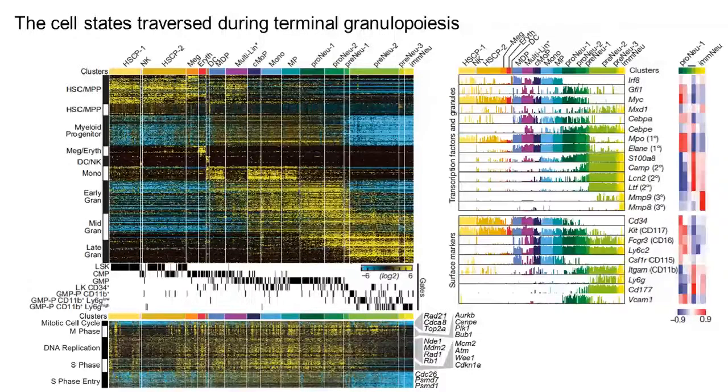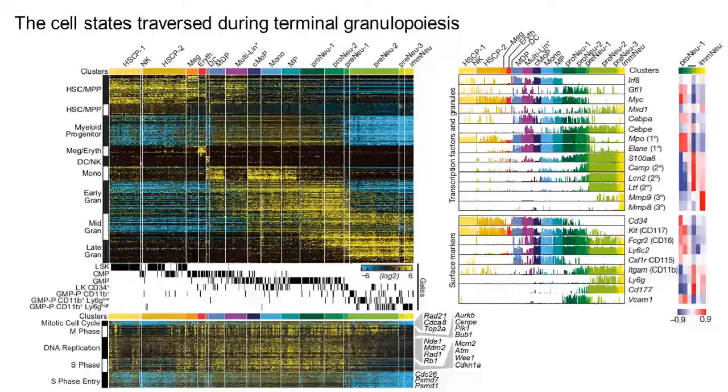To better understand the transcriptional changes that accompany terminal granulopoiesis, we FACS sorted CD11b positive cells and analyzed them using single-cell RNA-seq. We clustered the newly captured cells with our previous data and identified additional granulocytic clusters. We term these pro-neu, pre-neu, and im-neu, borrowing the nomenclature from the B cell field in an attempt to unify the field, and were encouraged by a recent review article by Leiguan Ning and Andres Hidalgo.